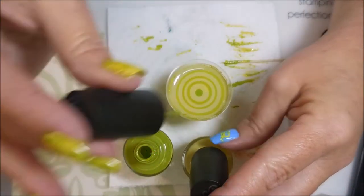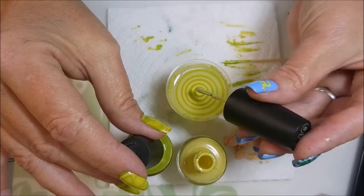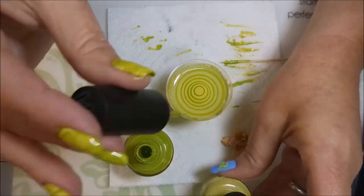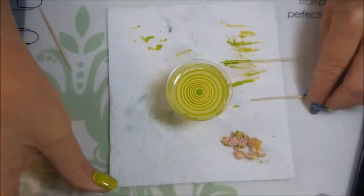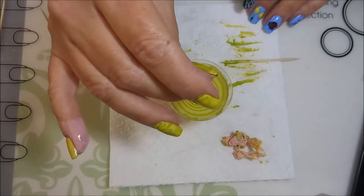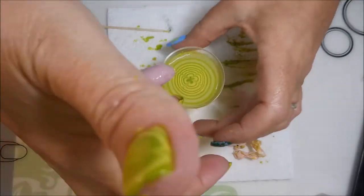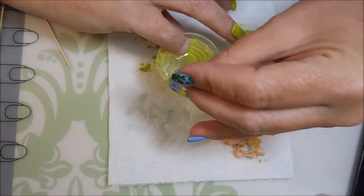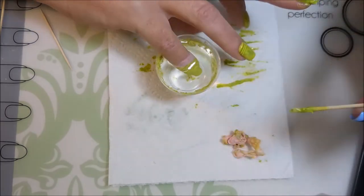I remember when the Shrek collection came out, the only two I really wanted were What's With the Catitude and Who the Shrek Are You? but I ended up getting the whole collection because it's about the price per unit — to get just the two I wanted I was going to spend about as much money with shipping, so I got the whole collection and got free shipping. And now I'm really glad I did because I ended up loving Fiercely Fiona, Funky Dunkey — a pretty blue — and all of them. We're going to do this last little clean up on top of the water and we will be done with the water marbling part.